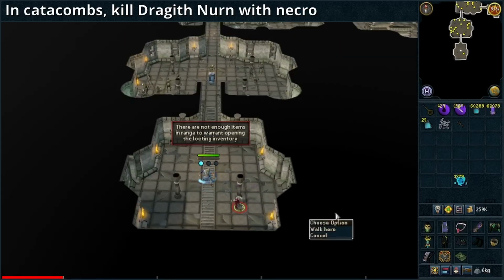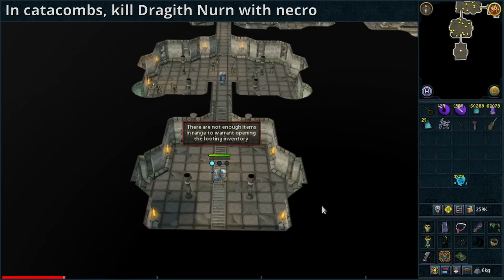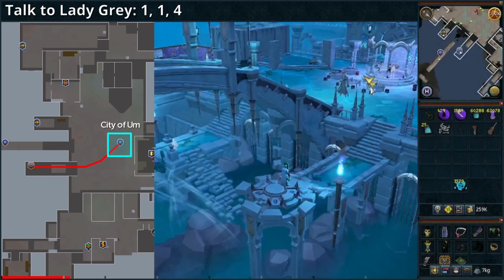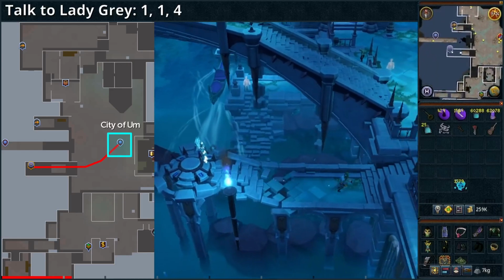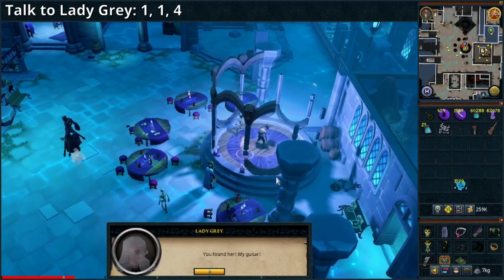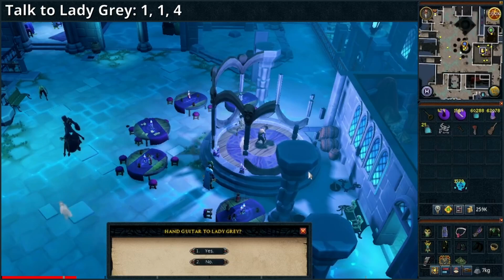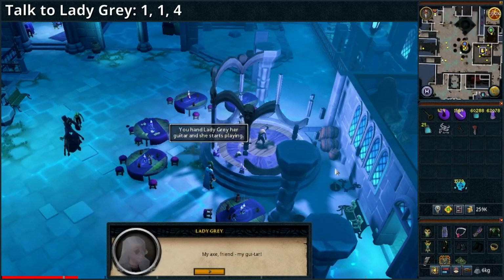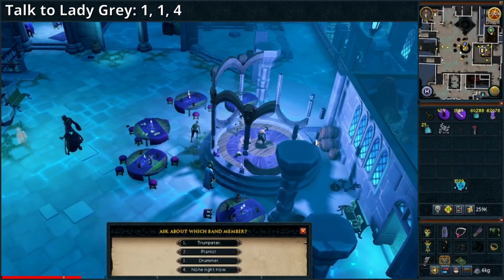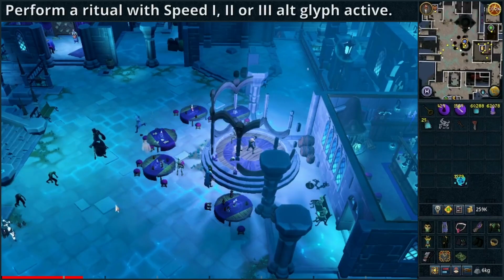Pick up Lady Grey's guitar and use the City of Am lodestone. Go east, back to Lady Grey, talk to her, option 1 twice, option 4. To the ritual site, I am using Trainer Village lodestone and entering City of Am. It's a quick way to save some runes as well.